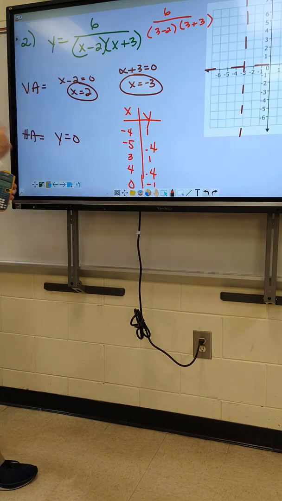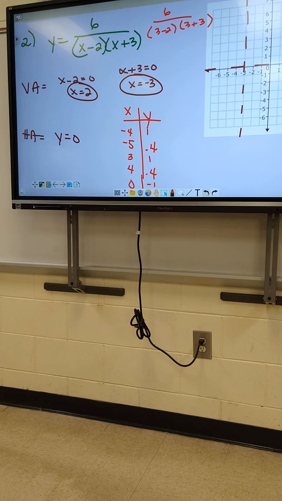All right, so we've got our 5 points. I need y'all to graph those 5 points, and then I'll show you how to make the shape for the middle section. So you should have a curve on the right, a curve on the left, and the middle section is going to have something new.